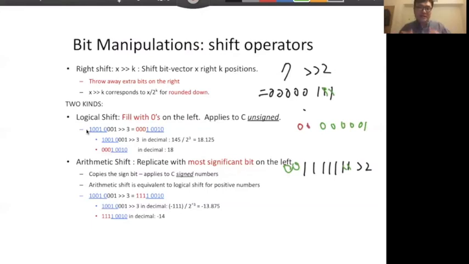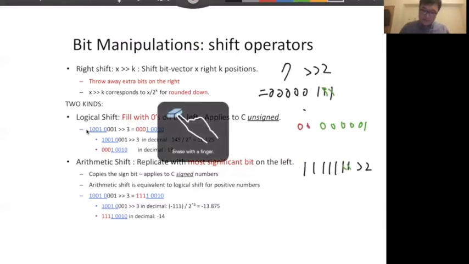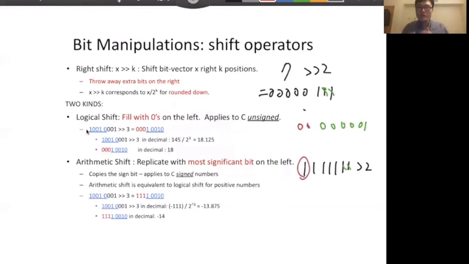So when you do a shift, if the number you have is a signed integer, what does it actually do? It's the same as what we covered in the previous lecture. It will use your most significant bit as the base. If the most significant bit is 1, it will copy 1 here. It will put 2 ones here and get rid of this. Okay, so this is how you represent a negative number.